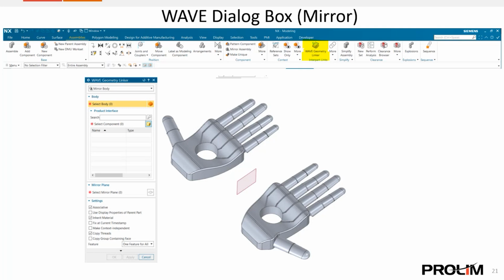Once we show the model for RH, the same thing, mirror component, we will not work on the mirror component for the LH. Generally we are using the wave geometry linker, because this is a master component, and as per the customer standards, mirror they won't use, symmetry they will generally use. That's what I know, that is the reason I am asking about the mirror body. So mirror body will not be used in my cases. That's what I have seen, and I would like to know about it.